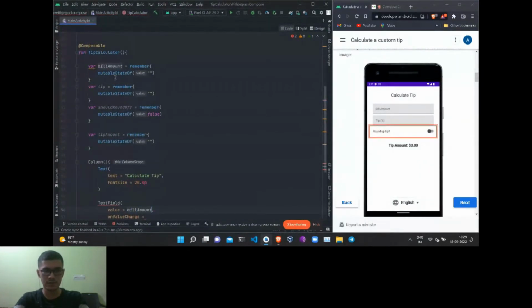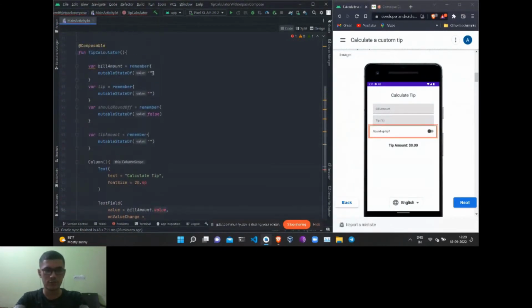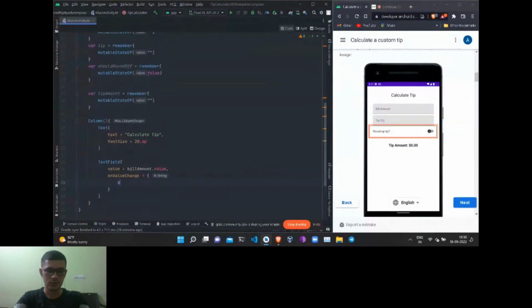And since this is a state object, to access this value, we need to use the property dot value, which will give us access to this value. And on value change, we will have a lambda function which will provide us the string that the user has entered, and we will be updating our value with this string.